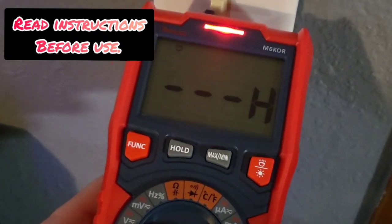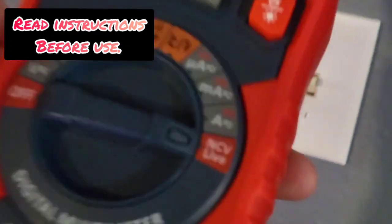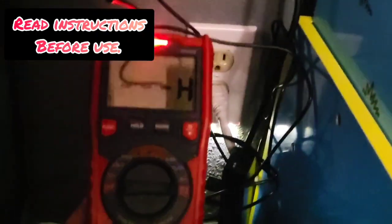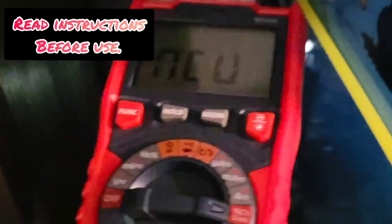Yep, it's indicating it does have electricity flowing through it. I switch that over to that far right option for wireless testing. Let's go ahead and check our arcade machine's outlet to see if it's hot — yep, there is power running through it, so we would not want to work on that right now. We'd have to get the power disconnected.